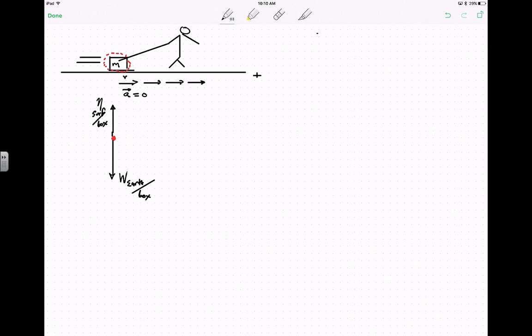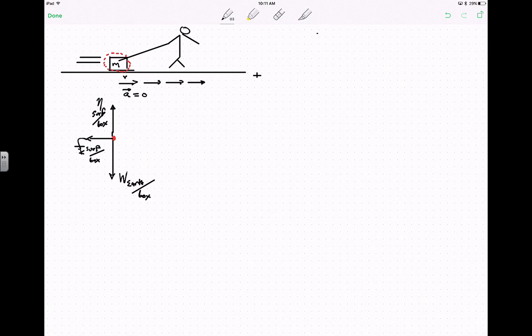Later, we can take off those labels and just have normal, weight, but in your mind you need to say it. You need to say what's causing every force. What else, please? Friction. Which way? Okay, we got friction. That would be kinetic friction in this case because you're sliding, and that's due to surface acting on box. Everybody happy? Then what else? Force applied. Okay, we got a tension force. Good.